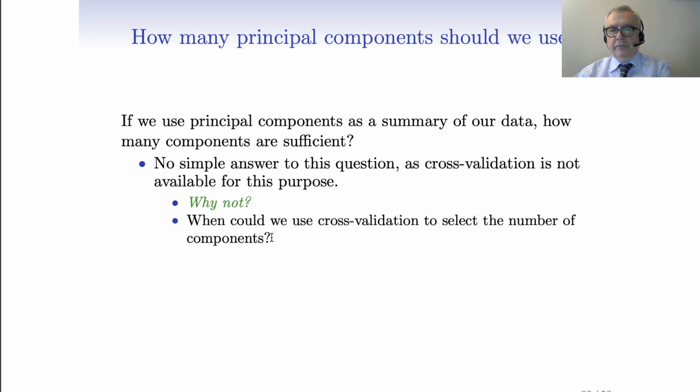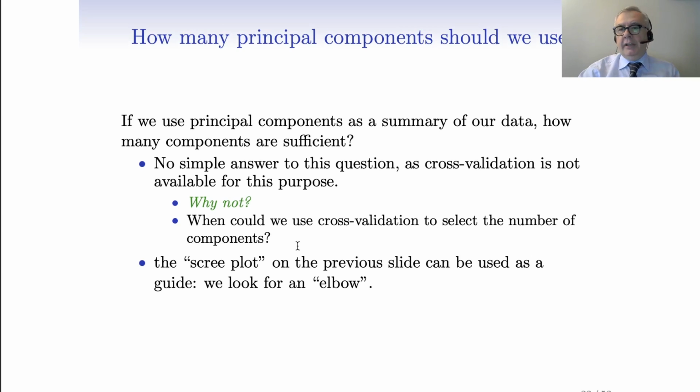And as a matter of fact, there could be a case where we have such a response. You might remember that we have discussed principal component regression, where we performed the principal component analysis and then regression based on the principal components as new features. In that case you could decide the number of principal components depending on the success of your regression analysis, using the number that gives the best performing regression. But this is quite an exception.